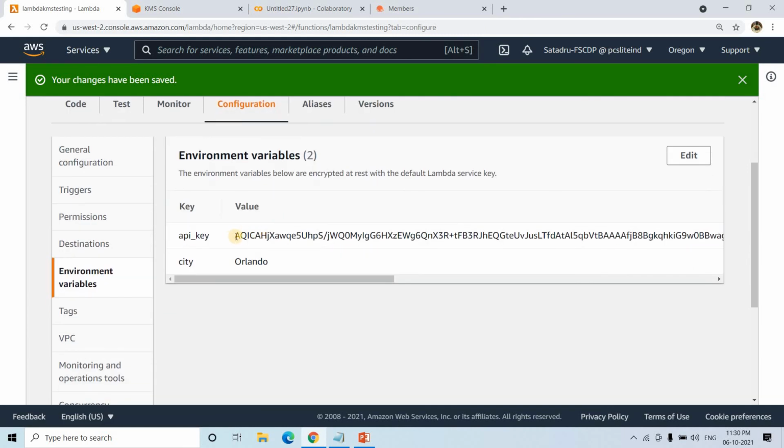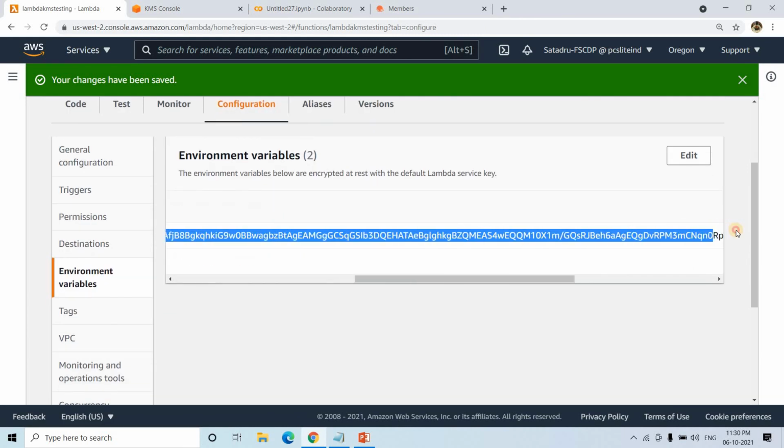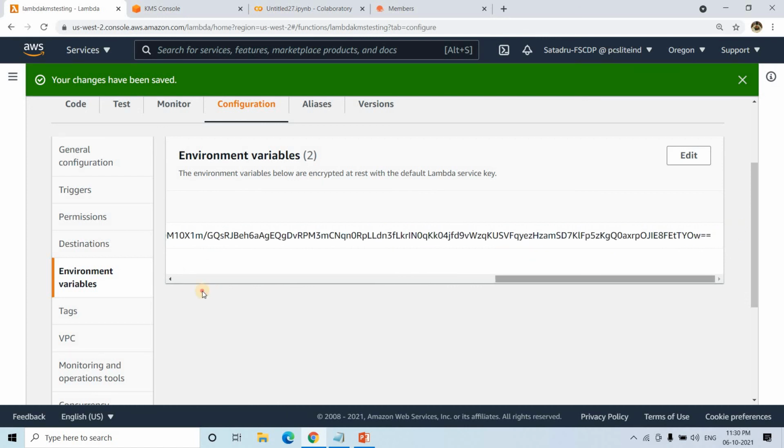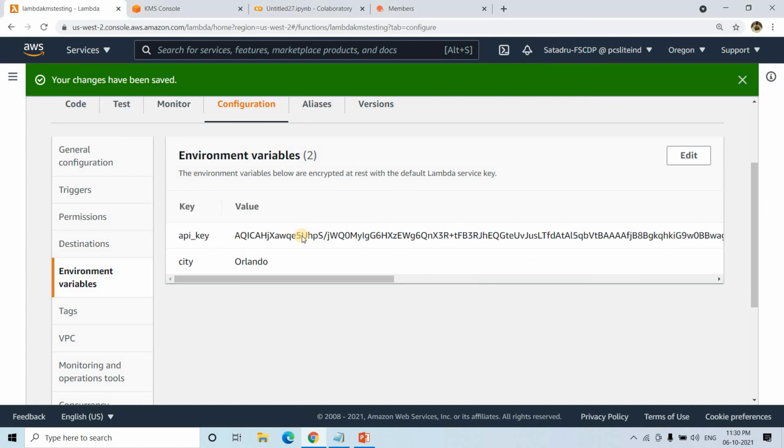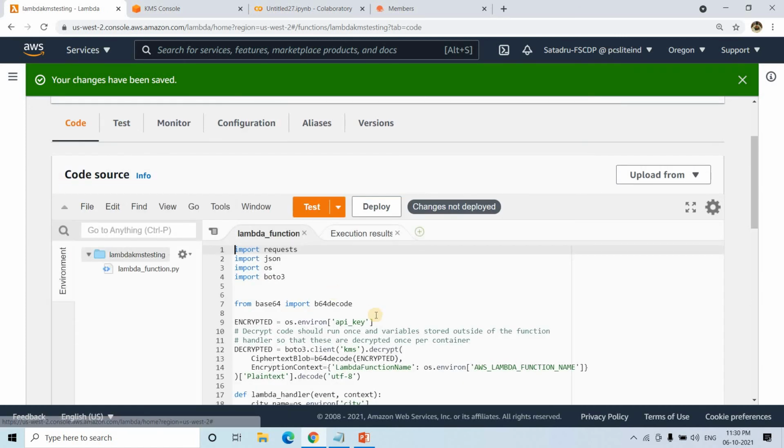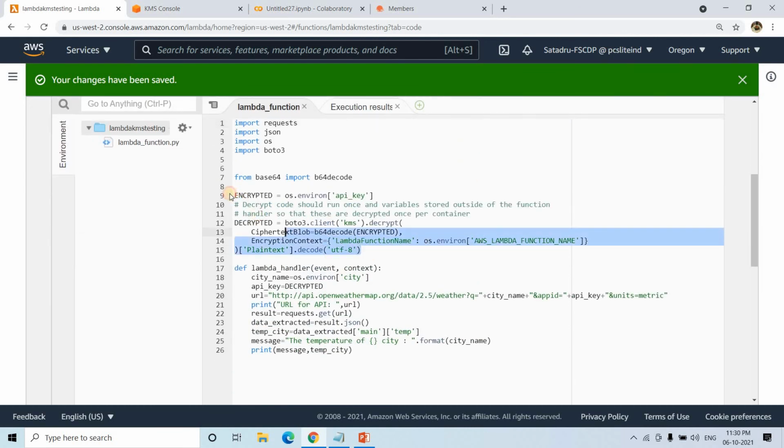Now see, here the API key has this encrypted version. No one can understand what the actual API key is until they can decrypt it. And decryption they cannot do from any code. Only using this particular Lambda they can do it, because this Lambda has access to decrypt that. That's what we have given in the IAM role during that KMS key creation, right? Not all Lambdas can easily decrypt this. If you execute the same code for another Lambda which doesn't have that role access to the KMS, the code will throw an error. Okay, right?